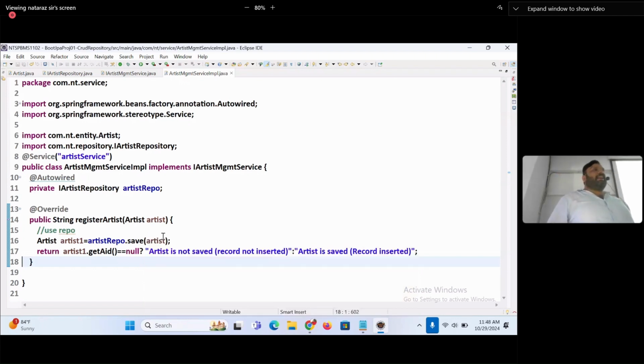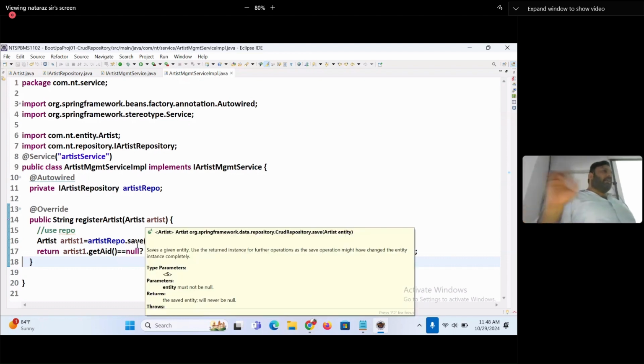The save method collects the artist object and reads its data. Okay, the repository object is already linked with the data source object. From there it gets the connection object. Now listen. In the artist object, the generator is configured. What is that?